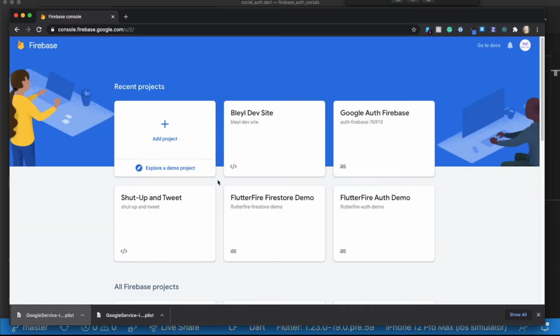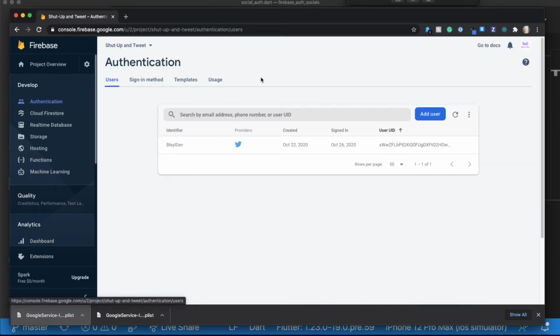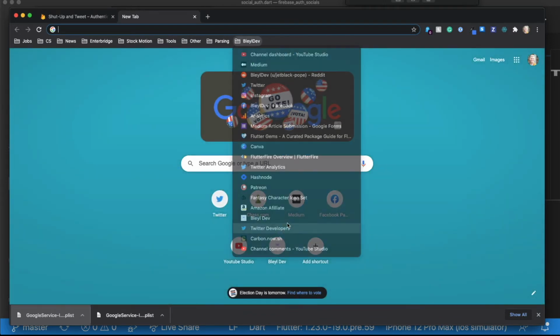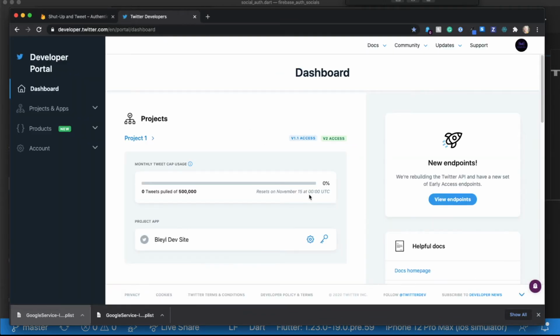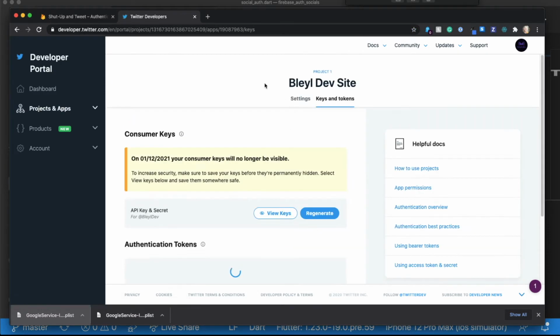The next one that we're going to do is Twitter. For this one, I'm actually going to utilize an existing account. So I've actually already integrated Twitter into this application, and I'm going to show you the process by which I did that. Now, the reason why I'm not doing it from scratch is because Twitter developers limits you on the free tier to just a single project. So I've actually already set up this project to handle and integrate with Twitter. And so we're going to utilize that.